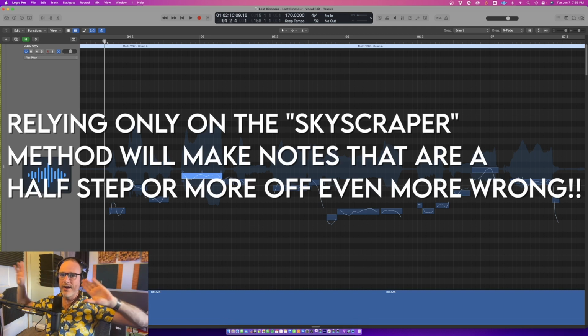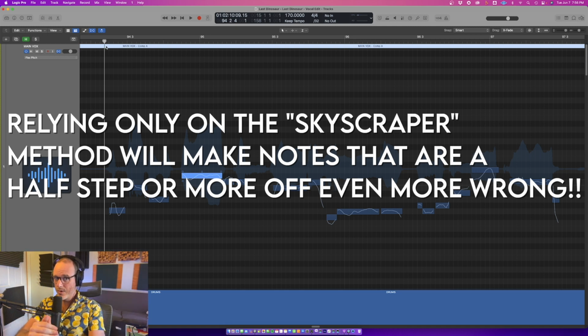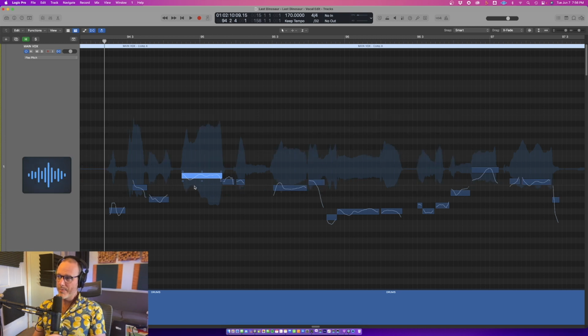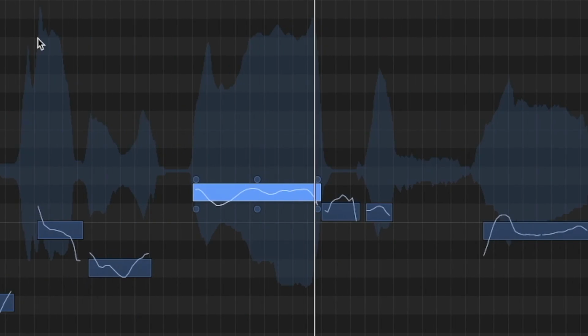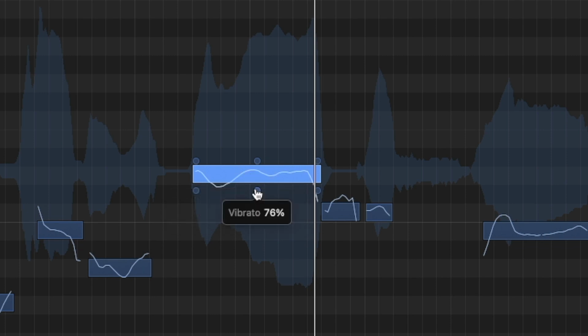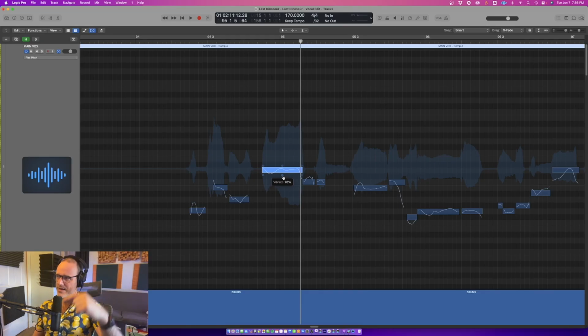If something's an entire half step off instead of a few cents, it's going to tune it even more to the note that's wrong, which is what happened here. I was a whole half step off, as in one key on the keyboard from white to black, flat. So it actually went out of its way to find this C sharp even harder than the D I was supposed to hit, because it was so much closer to D sharp or C sharp than D.